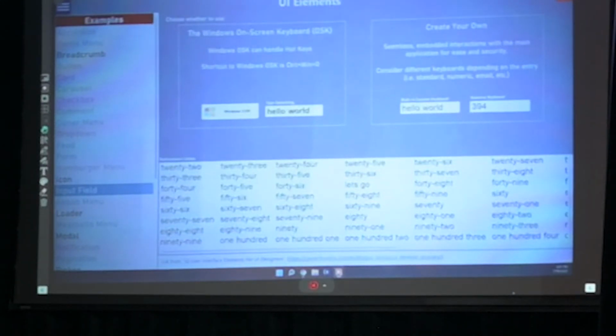So when you think of doing user input on a touch screen, you might want to consider, do I just want to use the built-in one, or do I want to roll my own? And the ones that I created, after I polish them up a little bit, I'll probably publish those too.